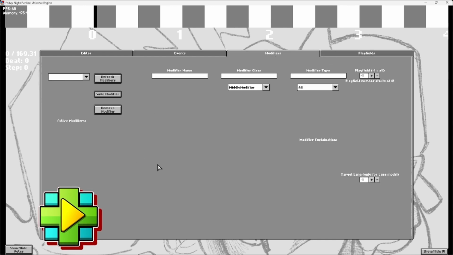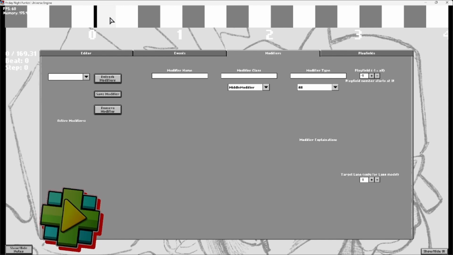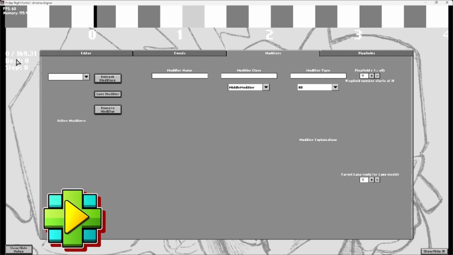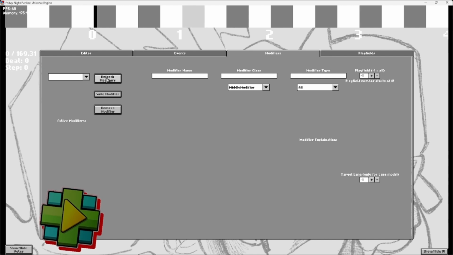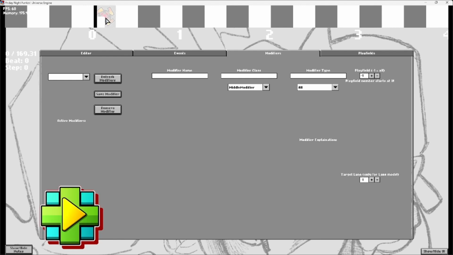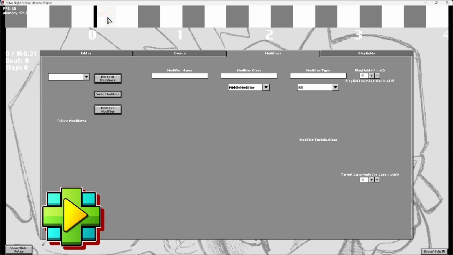Let's go start making a mod chart. You can place event nodes by pressing left click on this time bar that is in beats. You can see the time in seconds, the beats, and the step. When you press left click on here, you will place an event node. If you want to remove it, you control click it to select it, and you press your delete button, or just for easy say backspace. Then you'll remove one.